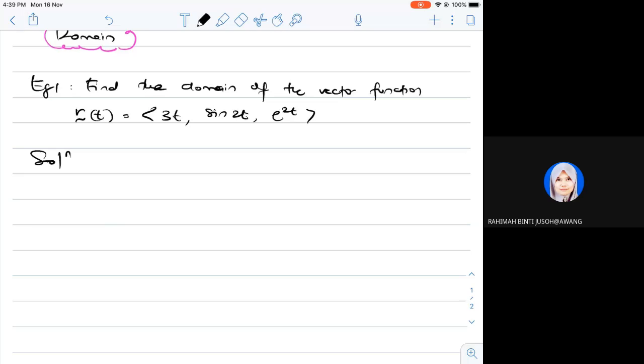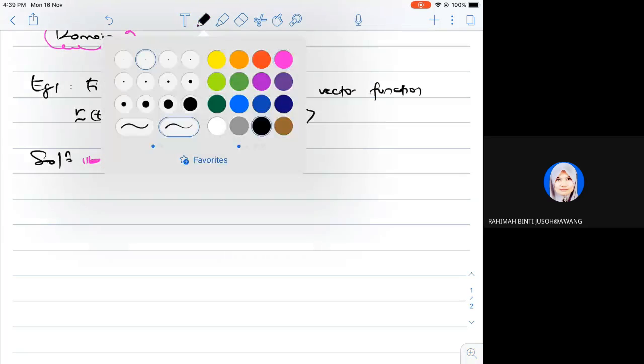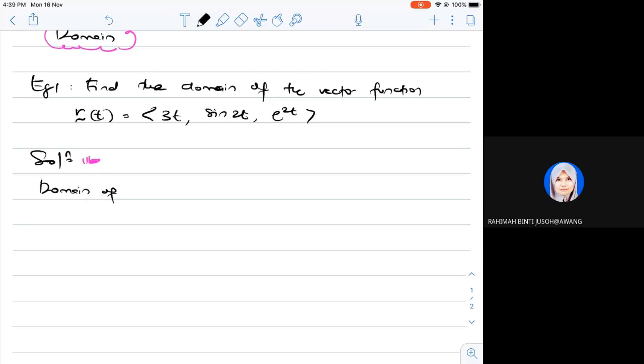Solution. First of all, we have the domain of 3t. Okay guys, 3t is categorized in what group? What type of function is 3t? 3t is categorized as a polynomial. So for all polynomial functions, the domain for 3t should be negative infinity up to infinity. There are two ways to denote the domain. First, in terms of set, t such that t is an element of the real numbers. Or in bracket form, we have open or close brackets, from negative infinity until infinity.